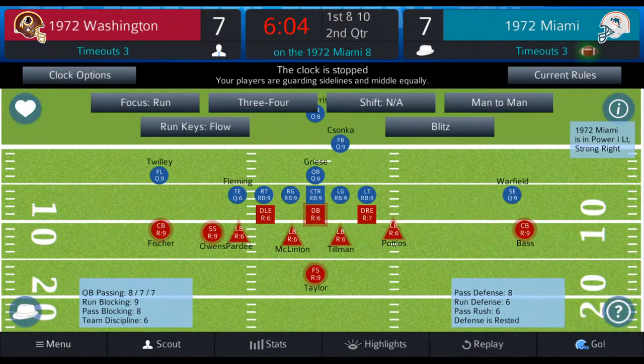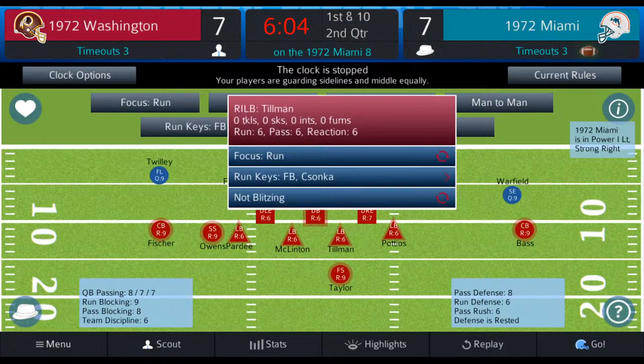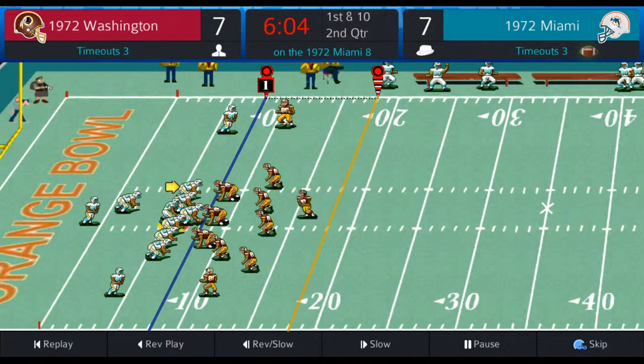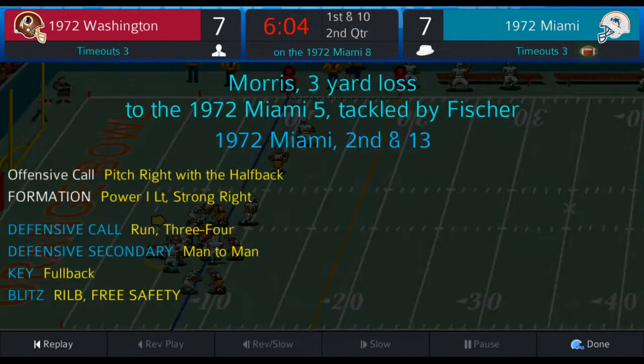Zonka is here. We're going to key Zonka. I like our matchup. Warfield beat us for that short pass for the touchdown when Bass fell down. Blitz. So we're going to blitz our linebacker and our free safety. And we're playing run. We're keying Zonka. We have two blitzers. Here they come. Yeah! Yeah, he ran right into the blitz. Loss of 3. They try to go to Mercury Morris, but our blitzers get there.